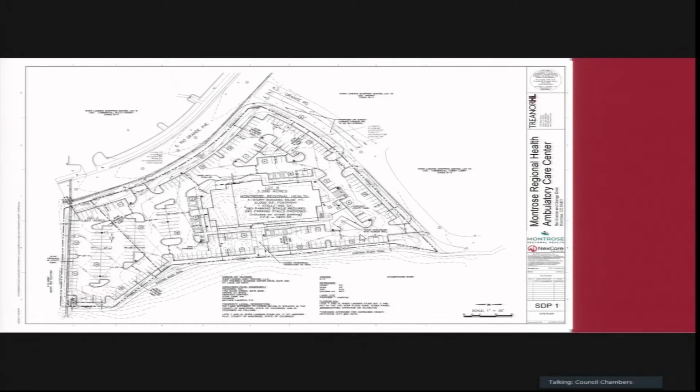Sidewalks are always great. We wouldn't be opposed to it, but we didn't feel like we had grounds to require it. I think kind of by nature of this thing, if that's something that the board would like to entertain, I guess I'd turn to legal if that's something that they could seek as an improvement to the site plan. I think that's kind of the idea of this, so I think that's open for debate, but that's where we landed on it at staff level.